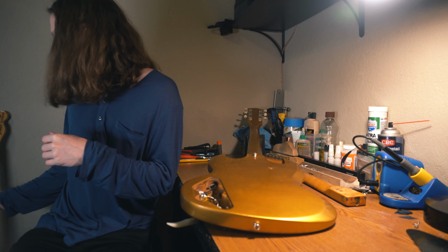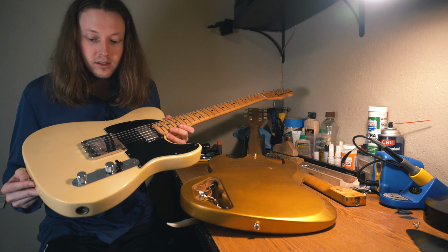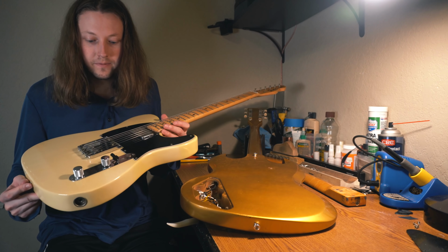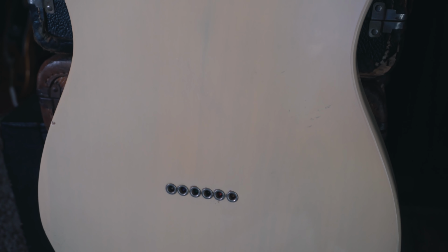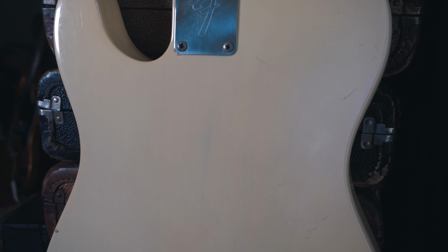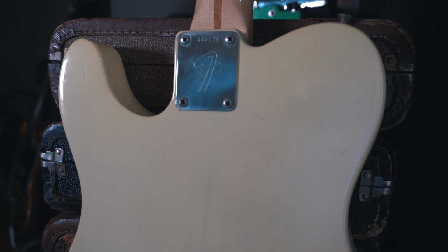Option number two is a very cool Telecaster from 1971. And I've actually had this guitar for, I don't know, maybe 6 months now. And this one is in all original finish with this beautiful blonde ash body, which is transparent and you can see the grain. It almost looks like a one-piece body, which would be rare for the time, but it's hard to tell. So I did do a refret with 6105, and it's set up and plays great.